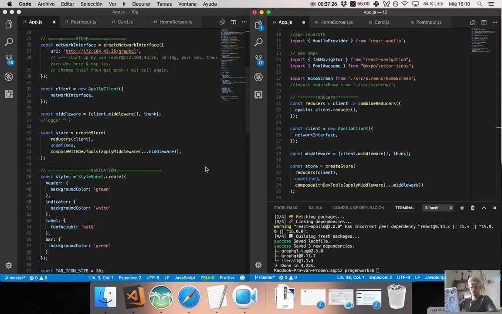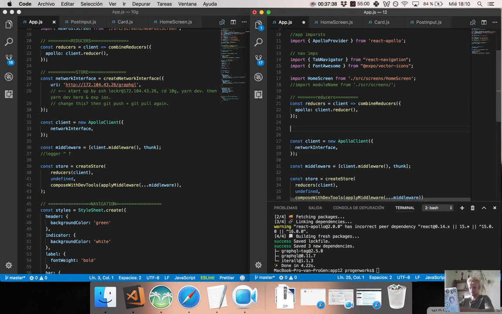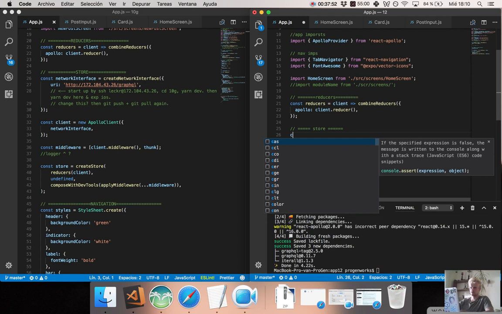Is that everything? I think I missed something. Yeah. Oh my god, that's bad. That's really bad. So I just forgot the whole network interface, and normally it should say this one is not defined. I should have gotten an error from that, so normally it wouldn't be a problem.